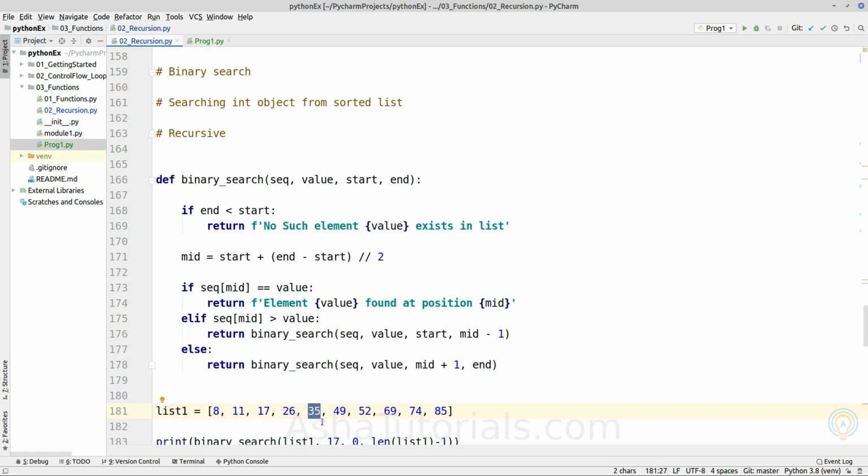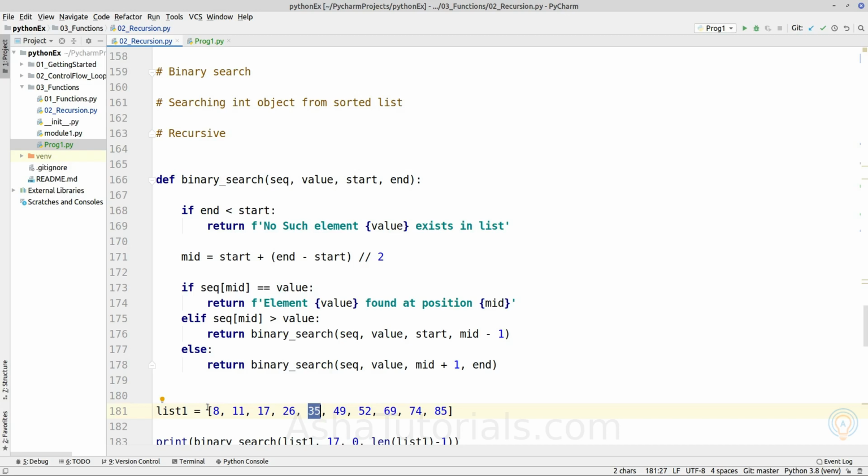If the given value is greater than this value, we will search in the right part of it, and if it is less than this value, we will only search in the left part of the given sequence. That way we are dividing a large sequence into half its length at each iteration or at each recursion for searching a given element in the sequence.